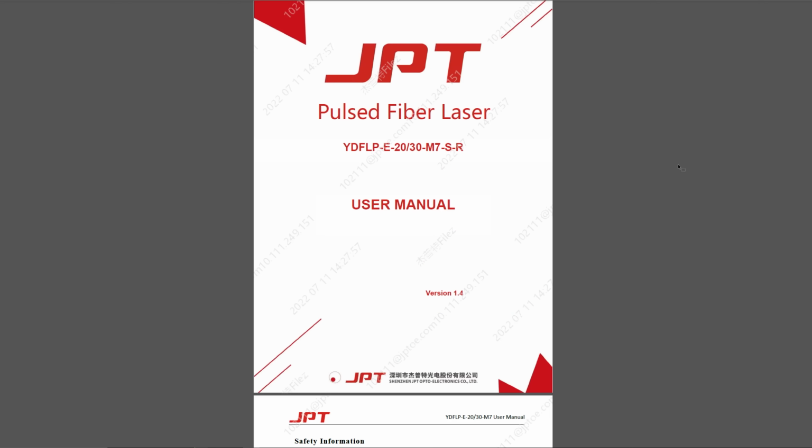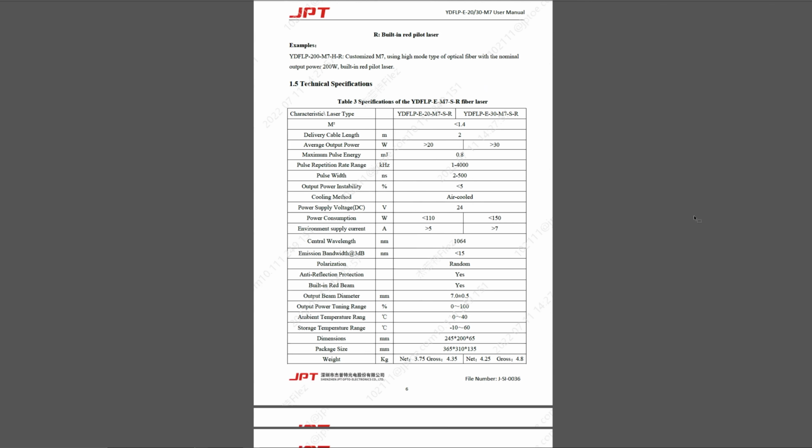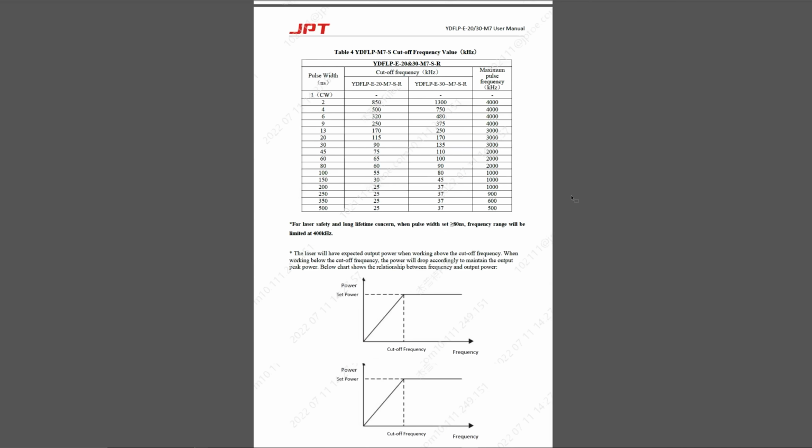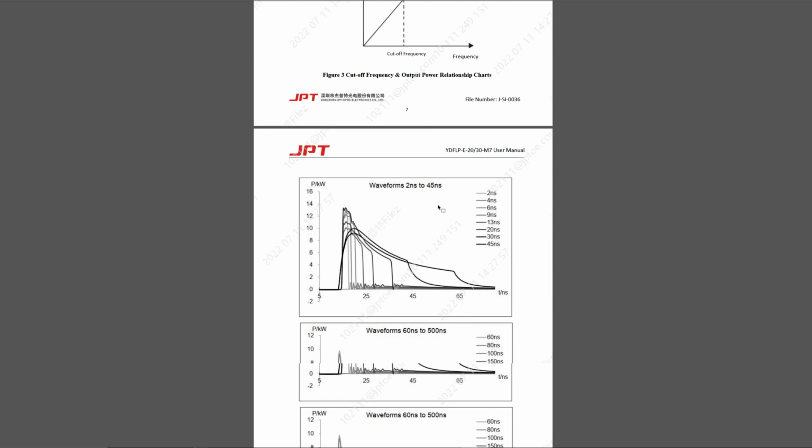I dug a little deeper into the product manual, where the relationship of pulse width and pulse rate is described in more detail. If I understand it correctly, the fiber laser's internal controller will try to achieve its programmed percentage of its nominal average output power within the limits set by pulse width and frequency. There is a maximum energy that can be stored in the gain medium fiber before spontaneous emission begins. So there's also an upper limit to the impulse power that can be produced.